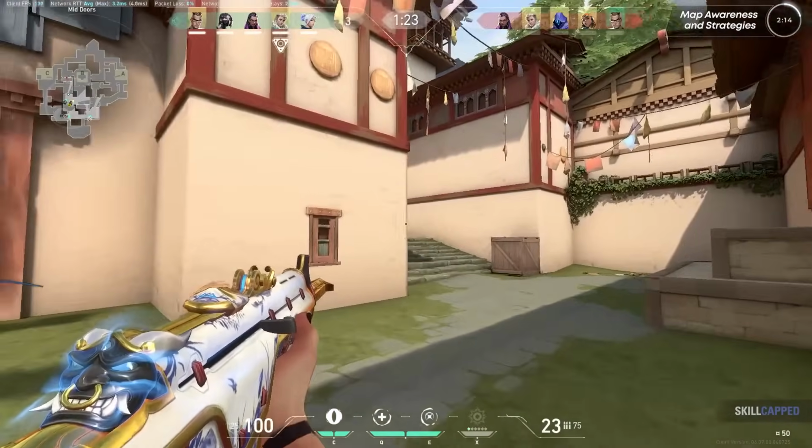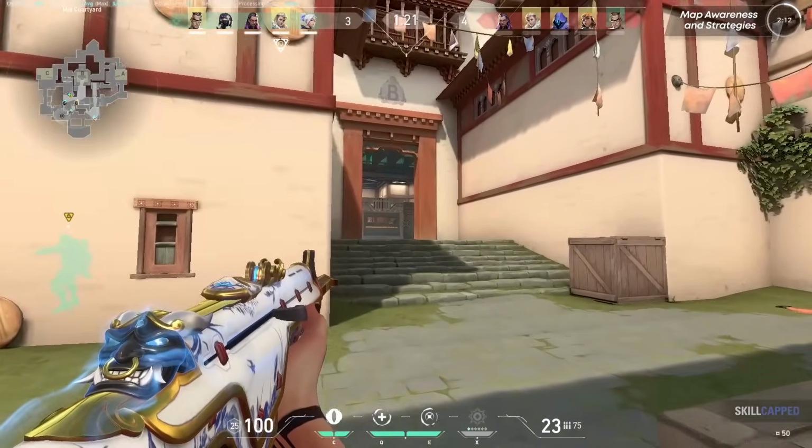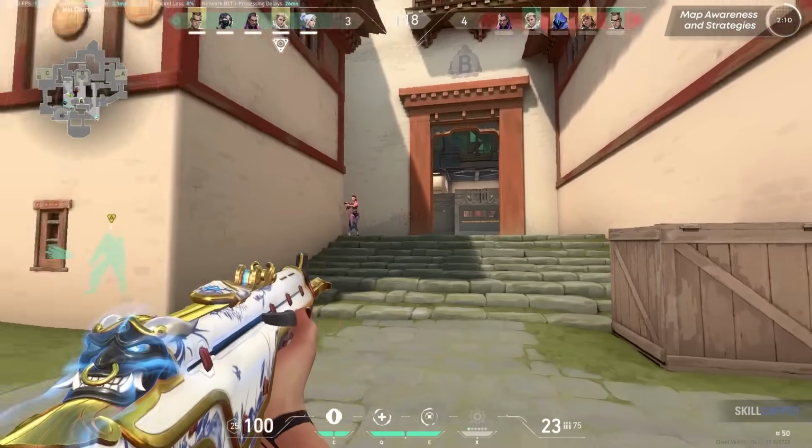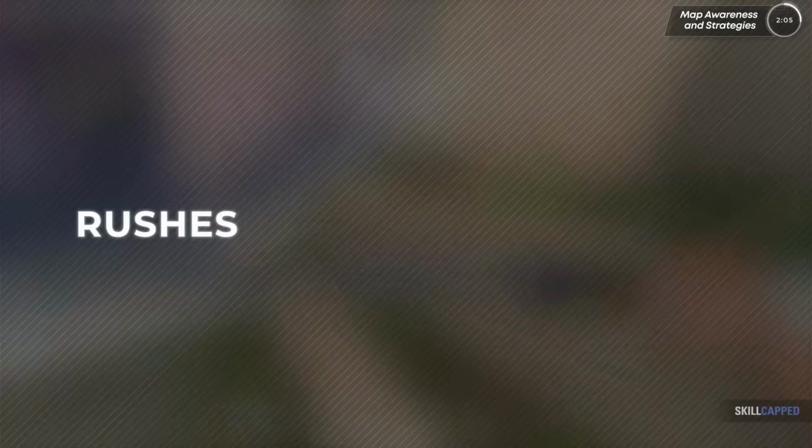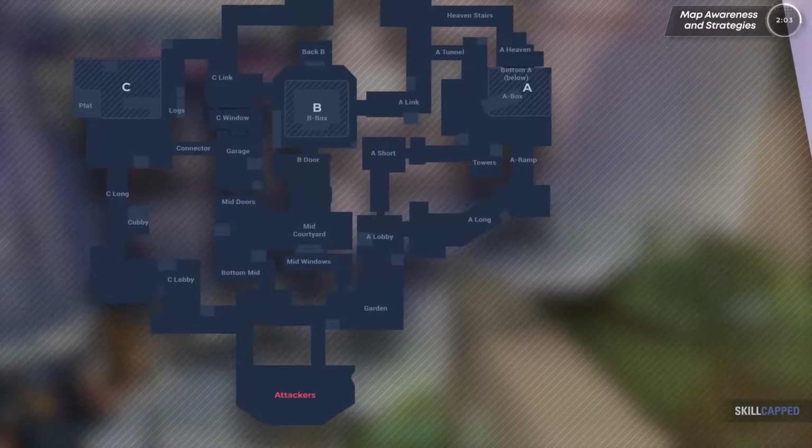Now that you know about map layouts, we can talk a bit about basic strategy you will see a lot of in Valorant. We will start with some attack side strategy since it's the more tactical side. Some common strategies on attack include rushes, splits, and defaults. A rush is just as it sounds.